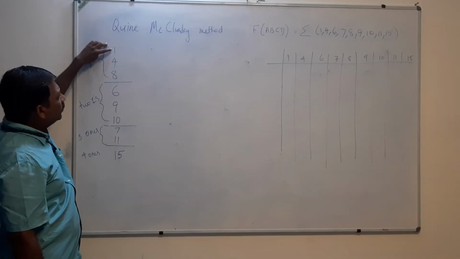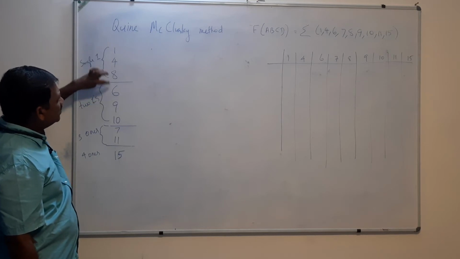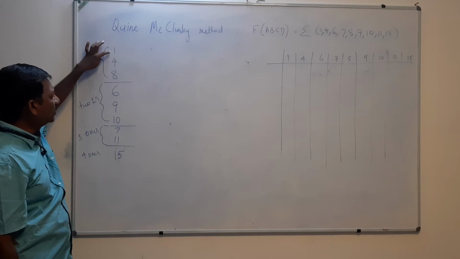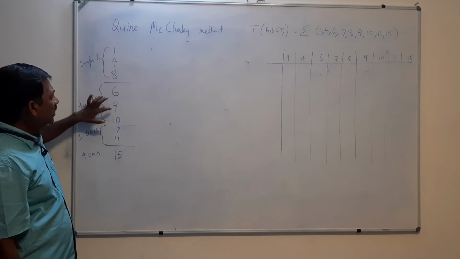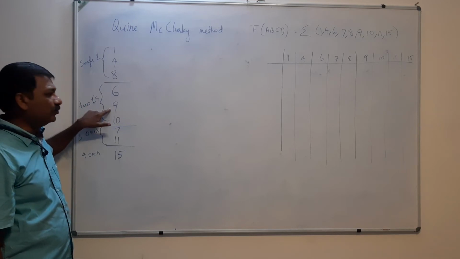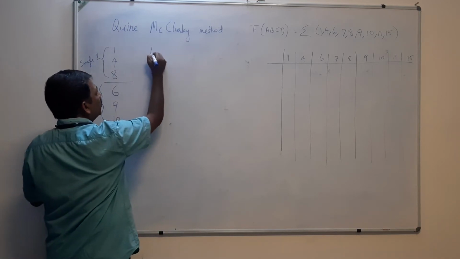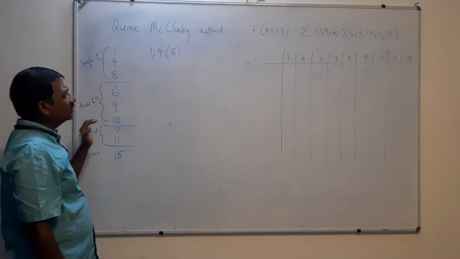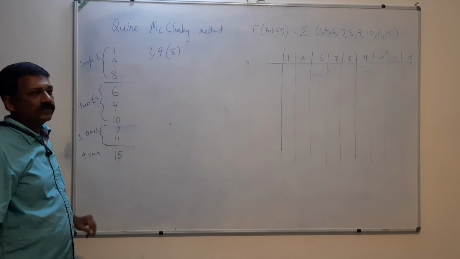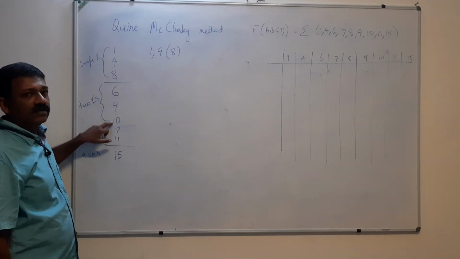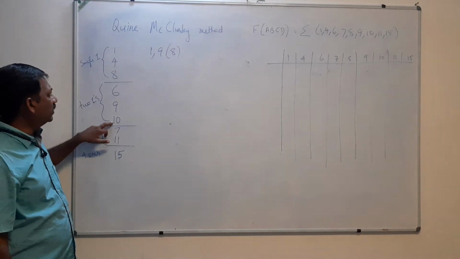See, we are going to combine 1 and 6. 6 minus 1 is 5. It is not a power of 2, so we go to the next one. 1 and 9: 9 minus 1 is 8. It is positive and 8 is a power of 2, so you can combine 1 and 9, and within brackets you write the difference, 8. Now 1 and 10, the difference is 9. There is no possibility of combining.